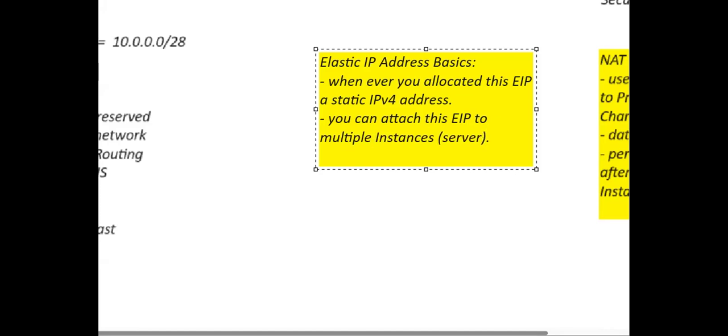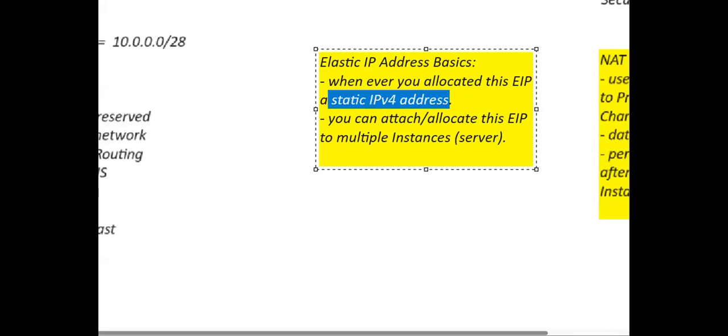If you allocate the same IP address to multiple EC2 instances, then all those EC2 instances will share the same static IP address that the Elastic IP address created. So this is one of the real-time scenarios where we use this.